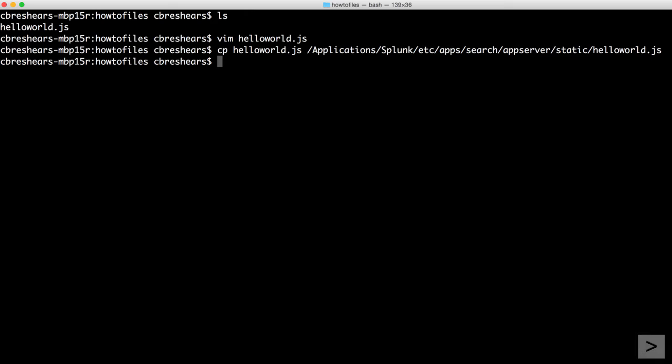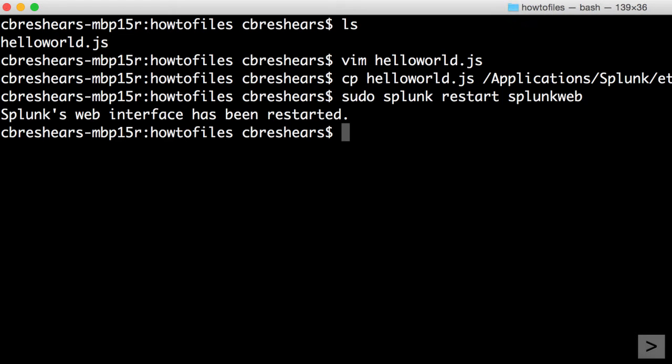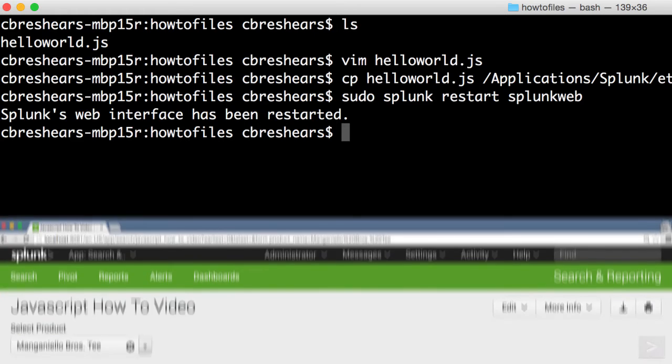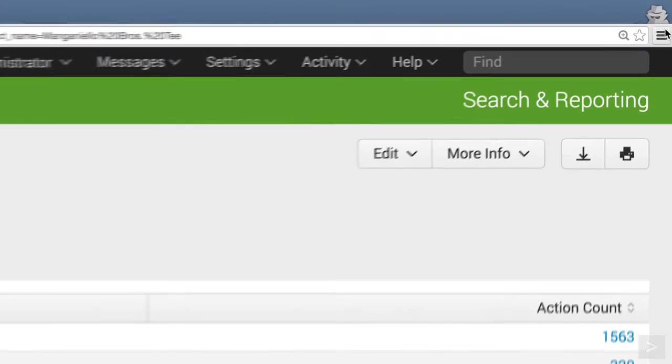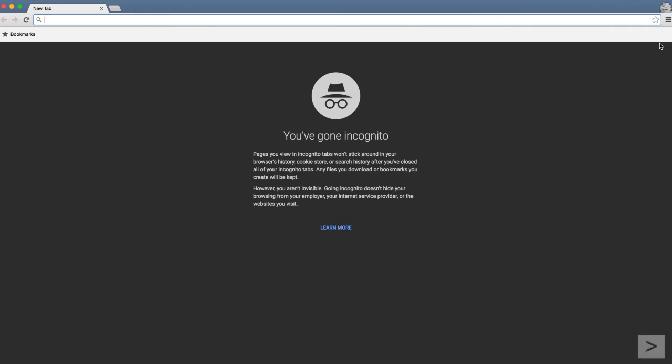Similar to editing config files, there will be a discrepancy between what you have on disk versus what is loaded into memory. We need to perform a restart of Splunk Web to pick up the changes we've made to this folder. You will only need to do this once when you import a script into your dashboard. Be advised that your browser could cache the script, not allowing you to see changes. For this reason, we suggest you use the Chrome browser incognito mode during development.